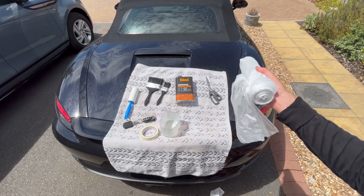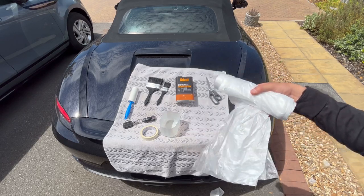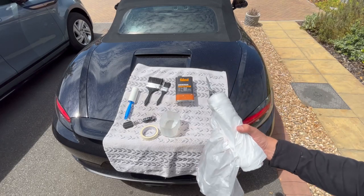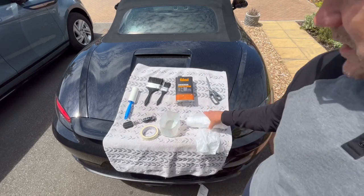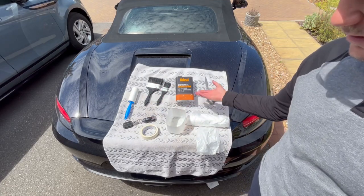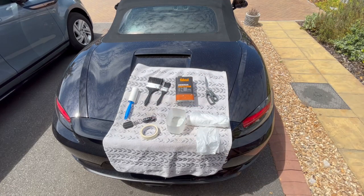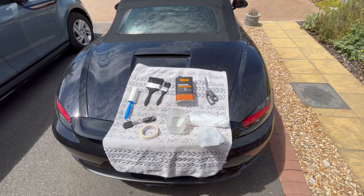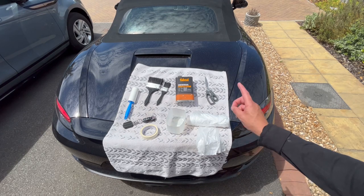I'm going to mask off the rear windows, fold the roof semi, and tuck the polythene around the back of the boot area so obviously when I do come down and paint, I won't be painting any of the paintwork. A bit of masking tape and the key for the roof. Quite straightforward - surely it can't be that difficult. Hopefully we should see a colour change in the material. Let's crack on and time-lapse this roof getting it ready to receive some FabSeal.